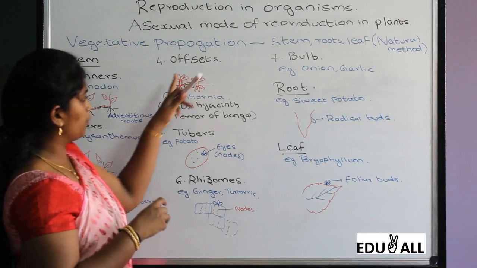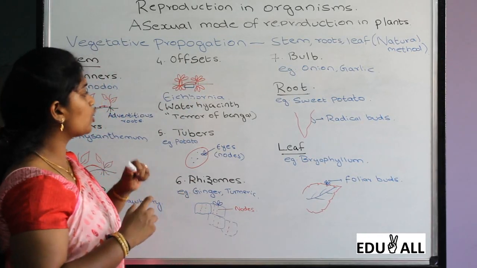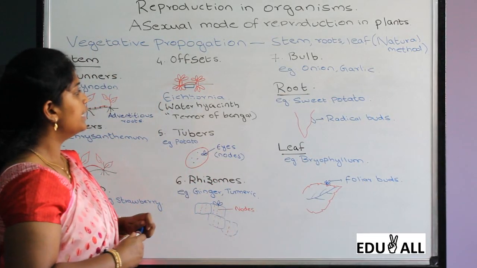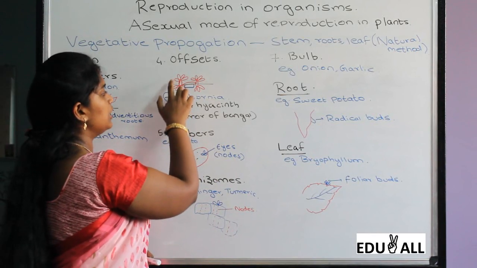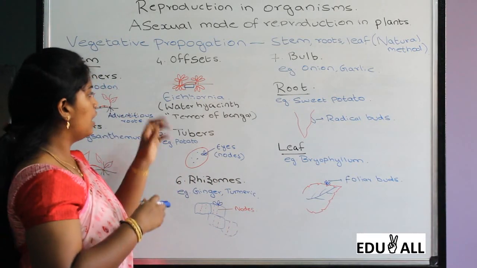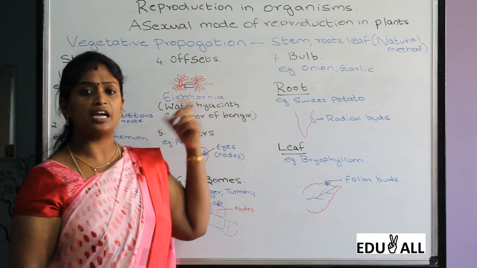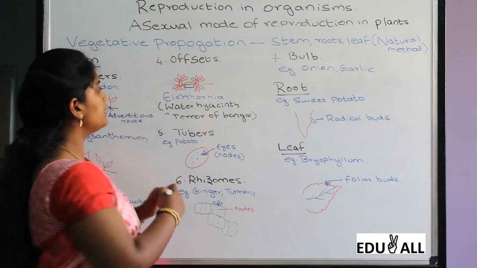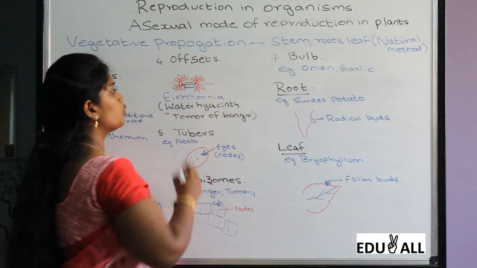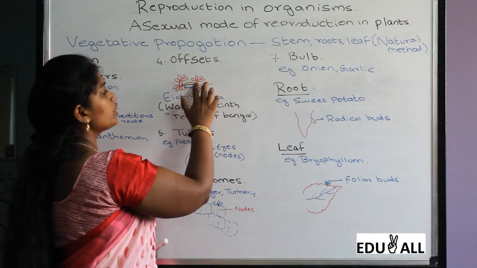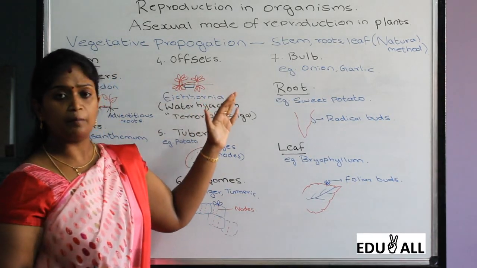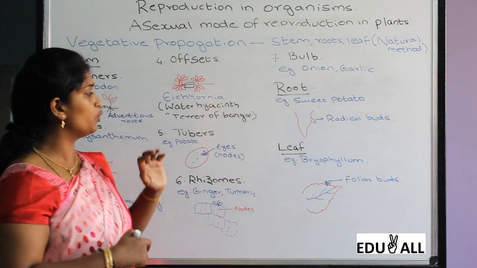The next type of asexual propagation is offsets. The example is Eichhornia. Eichhornia is otherwise called water hyacinth or terror of Bengal. Here it has bulged bodies; the stem, leaf and roots, where the leaves and roots are in clusters, are bulged because they contain parenchyma tissue which helps them float, and the branch is one internode long. When a node comes in contact with water, it gives rise to a new plant. It gets separated from the parent plant and can float and live as a new individual.